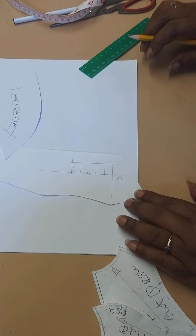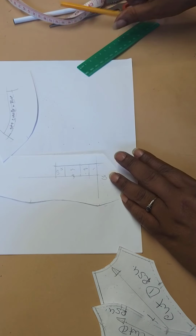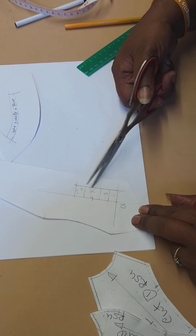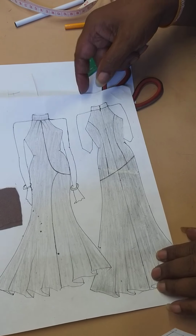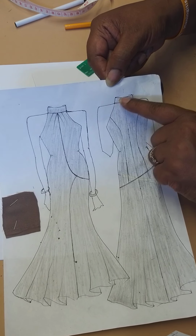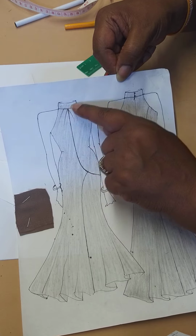And then once I've got that, so I've separated it into 1, 2, 3, and 4 sections. I'm going to cut out that rectangle that I've got because I need to tighten up the neck that is going closer to the neckline. So if you can look at the sketch, the drawing, you can see that the neck edge here is smaller than it is where it attaches to the garment. So that's what I'm aiming to do. So I'm going to tighten it up.